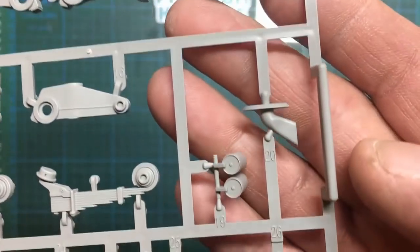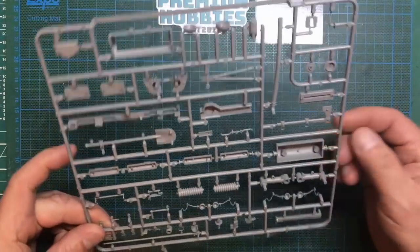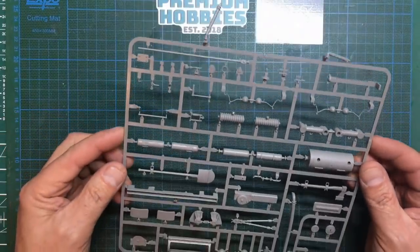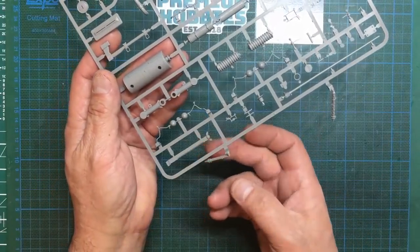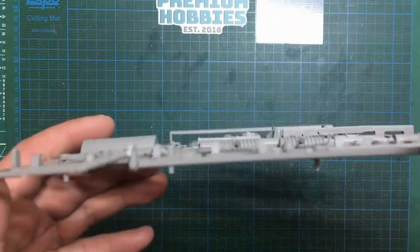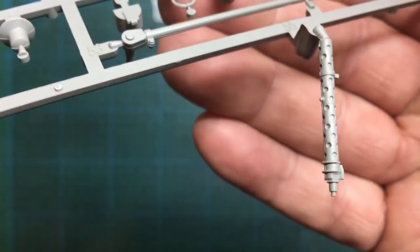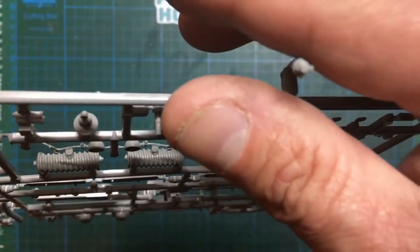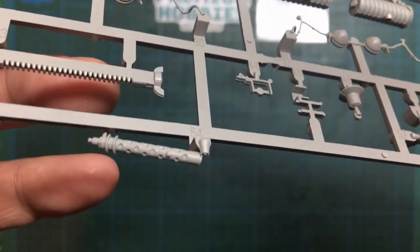Can you tell I'm impressed? This was a real off-the-cuff purchase — I saw Andy's Headquarters do a quick review, quite liked it, then saw it in the pile at Antics and thought 'I'm having that.' Another impressive sprue: the two machine gun barrels are about to fall off so I'll show them quickly. Really crisp detail on the cooling jackets, though you could probably get away with replacing these with aftermarket. They're slide-moulded so there's a bit of a hole in the end — just needs drilling out and a few swipes with a fine sanding stick.